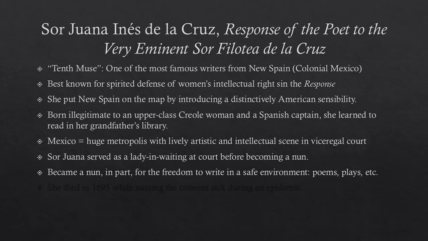I hesitate just a bit. I am by no means an expert on Sister Juana, but I hesitate with that, because when you read the response, and specifically the passages we're going to look at in just a minute, you'll see that she really believed that writing poetry and drama was not contradictory to living a religious life. And I don't know what would have pushed her away from that belief. Perhaps the critique she received, but she seems very well prepared to defend herself in this letter, which is just 4 years before she died, right at the time the textbook's talking about. So that's why I didn't put that bullet point on there, and I do have some pause with the point the textbook makes.